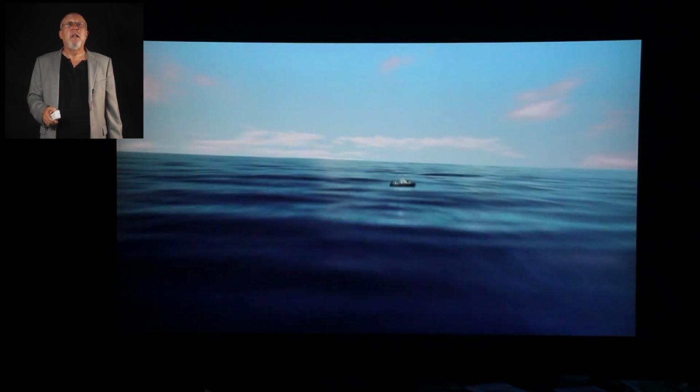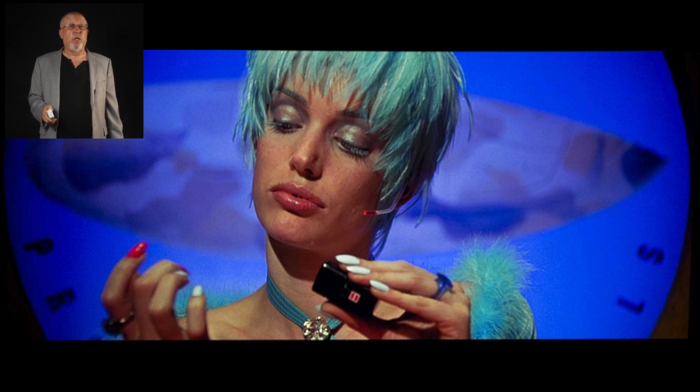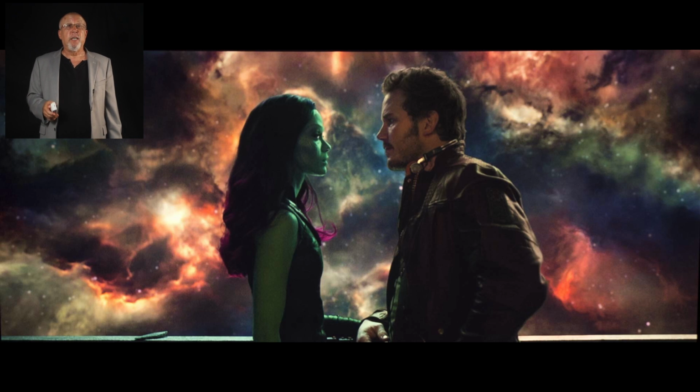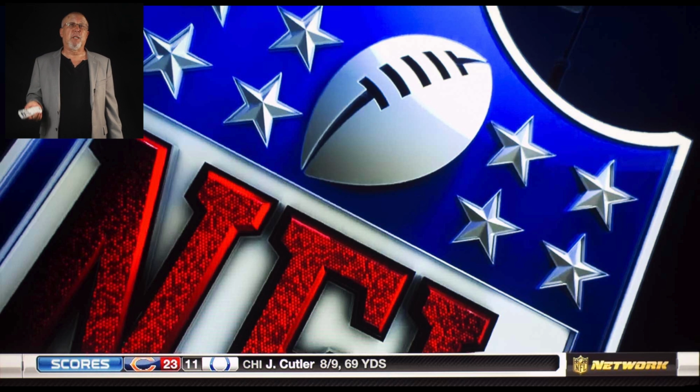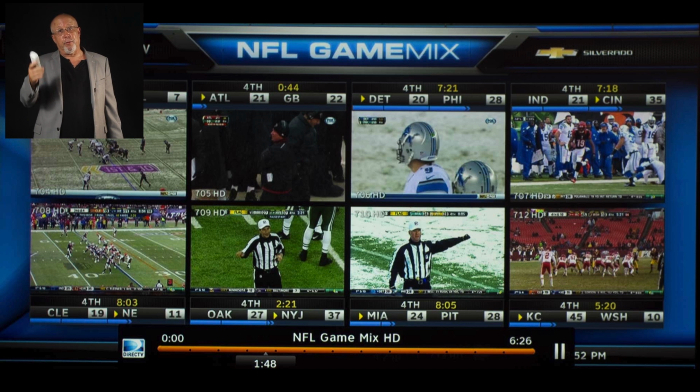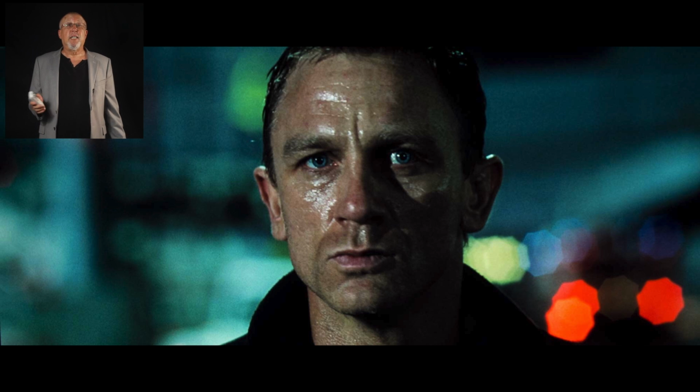Now, the reason we didn't calibrate the 2040, which we do for a lot of the even the lower cost projectors, is simply because the color just turned out to be so good right out of the box. I mean, virtually everyone should be happy. Some of the still images mixed into this video, or better yet, check out the full online review, will convince you of that as far as color goes. Let's take a close look now at the hardware.